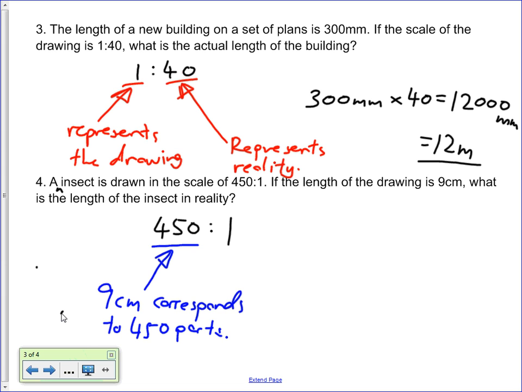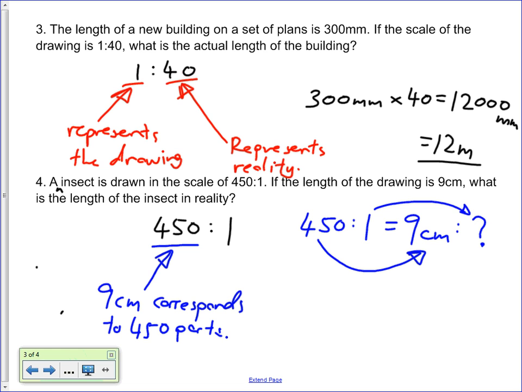So you think about it like this, 450 to 1 is equal to 9 centimeters to something. Right? We have to do this operation, something here, to work out what we need to do. To go from 450 to 9, and whatever that is, we can then work out what we have to do to the 1. Yes. Yeah, that's right. So you divide it by, sorry, what am I dividing by? 50? Yeah, so divide by 50, I get to 9 centimeters. So if I divide the 1 by 50, I get 1 divided by 50 is equal to 0.02.